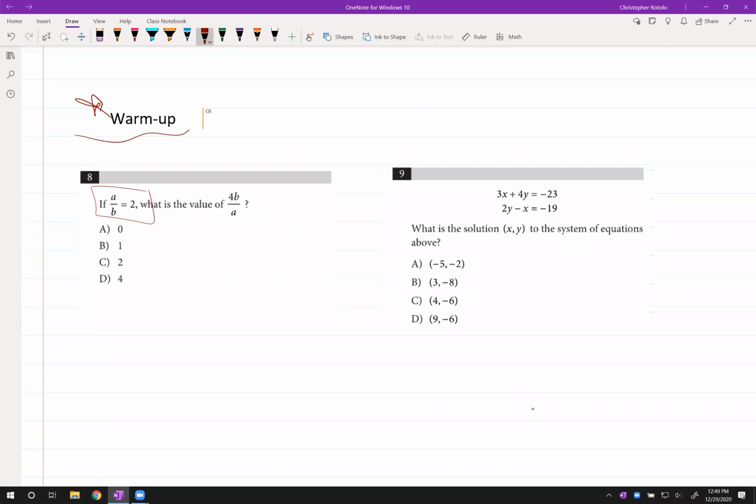A over B is 2. So notice what I see over here is now B over A. So what's that mean? Well, that means this must be 1/2, and then we have 4 right here. We're going to stick that in the numerator and multiply here. So 4 over 2 is just 2. So that might be the value as we look at that. And by might be, I mean it exactly is.